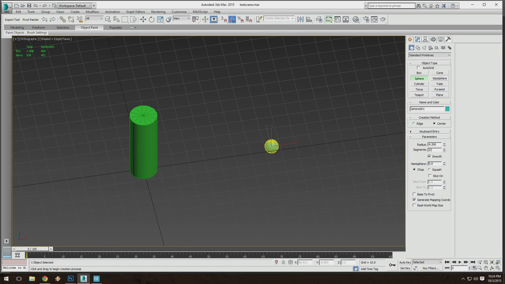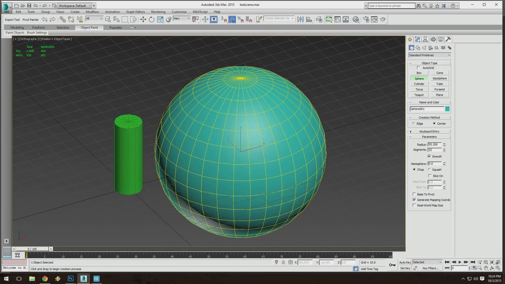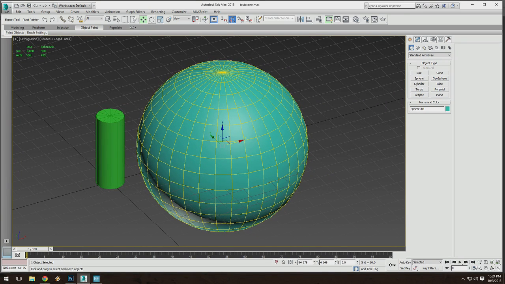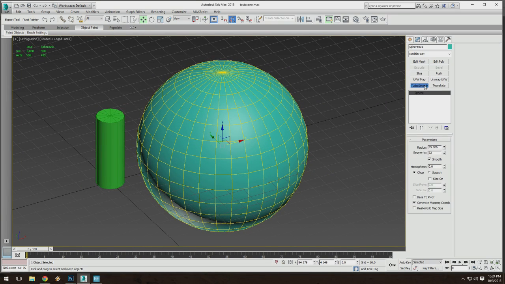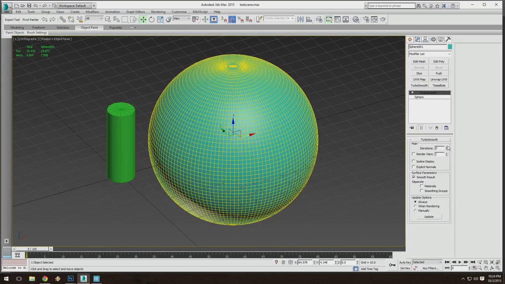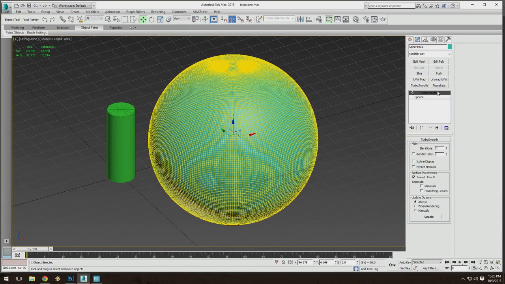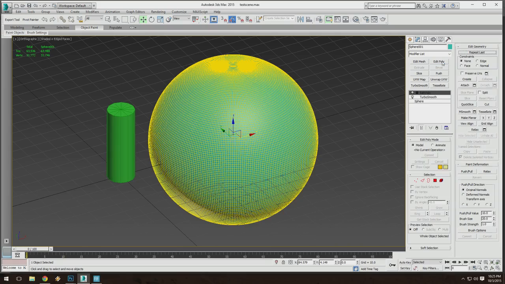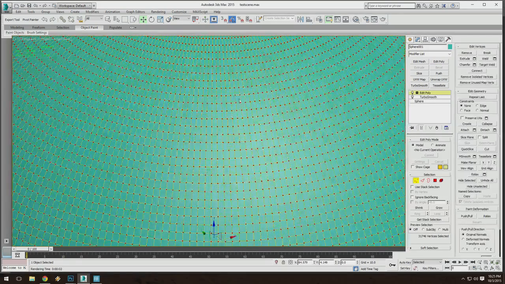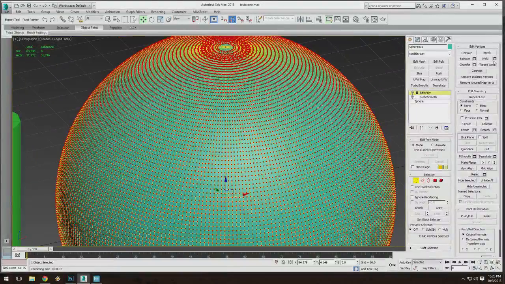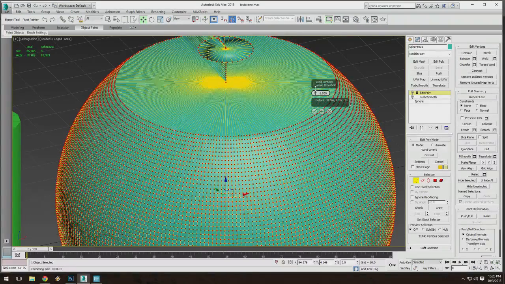You don't have to follow this along, just watch. Here's a sphere, right? I'm going to add a Turbosmooth to it and make it really, really super high poly. Then I'm going to go to edit poly and select all the verts, go to the weld dialog, and start to slide this up really slowly.